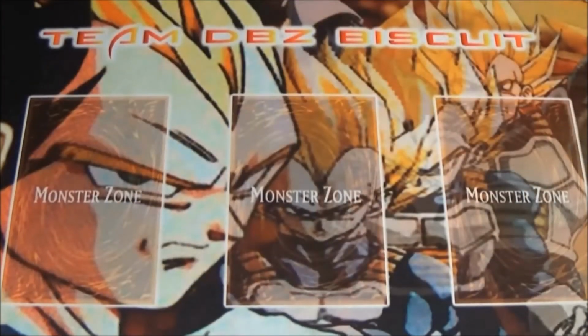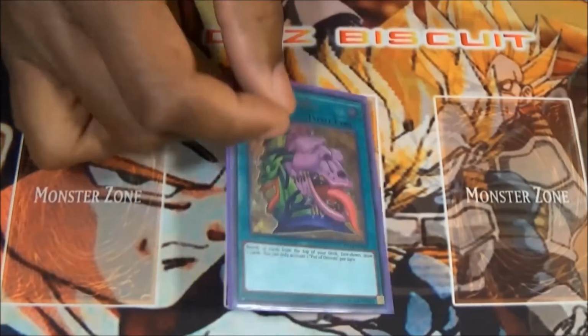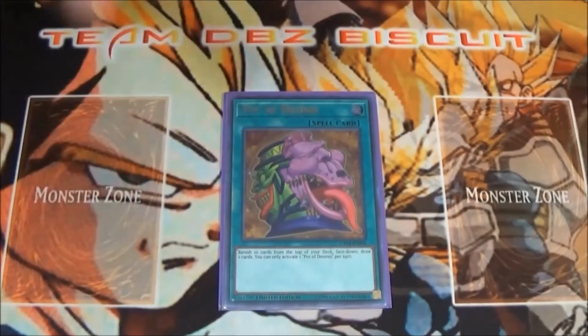For our spell cards, we're running 1 Pot of Desires. Yes, the Pot of Desires is a risky card, but also too, if you got the frogs that you need already in the graveyard, you already got your game plan set up, throwing this right here is not going to really hurt you because you already got the game state the way you want it to be playing.